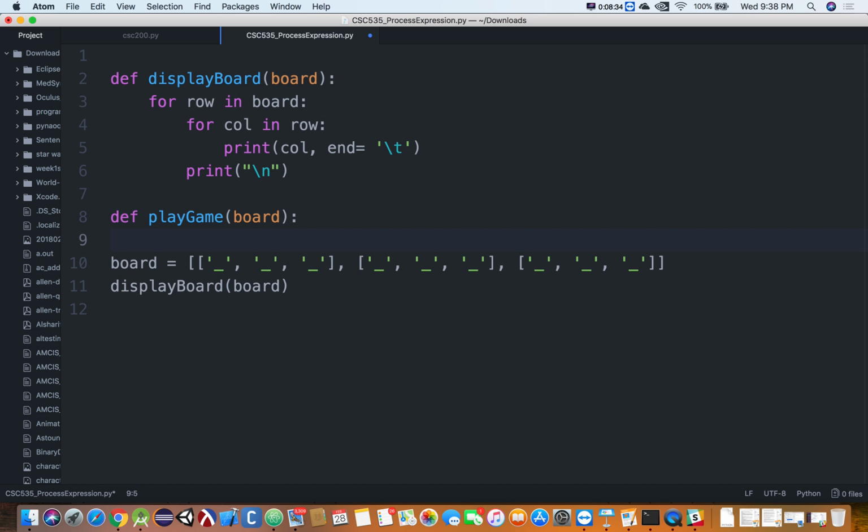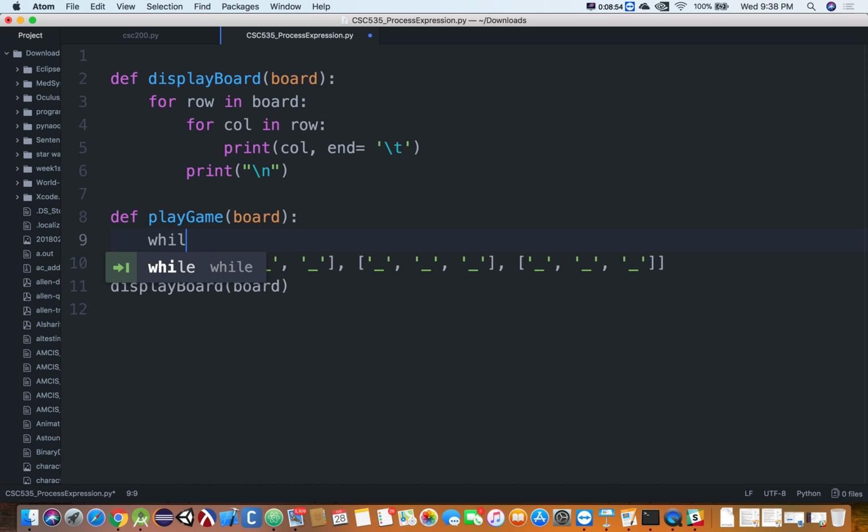And we're going to have a couple of players, a player 1 and a player 2, and they're going to alternate between who gets their turn, right? So we need to have a mechanism. We want to keep looping until somebody wins, right? Now, we don't know how long that's going to take.